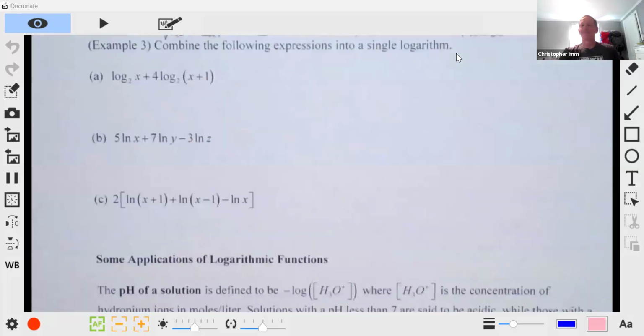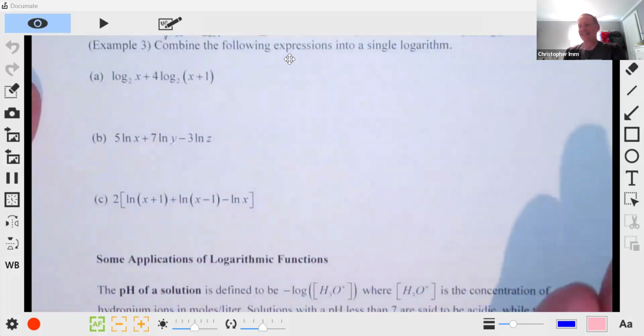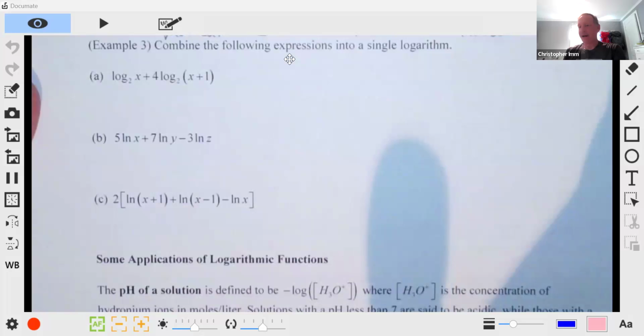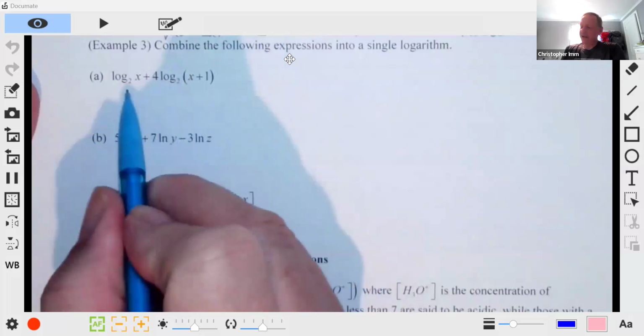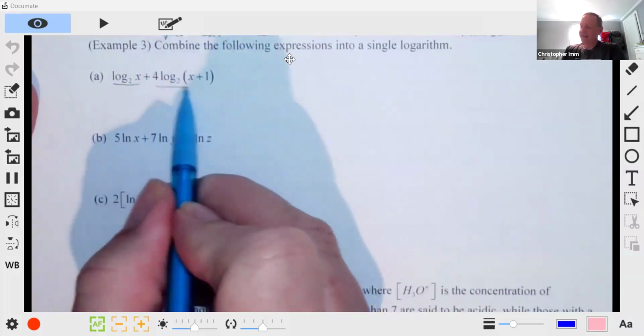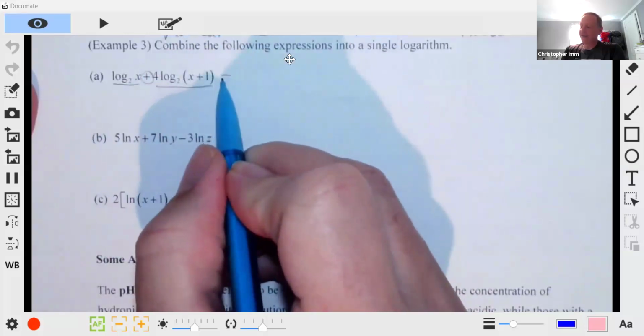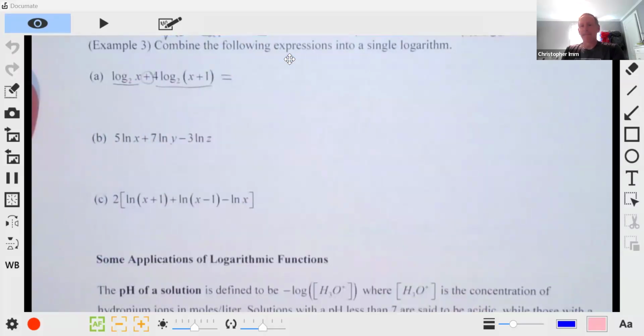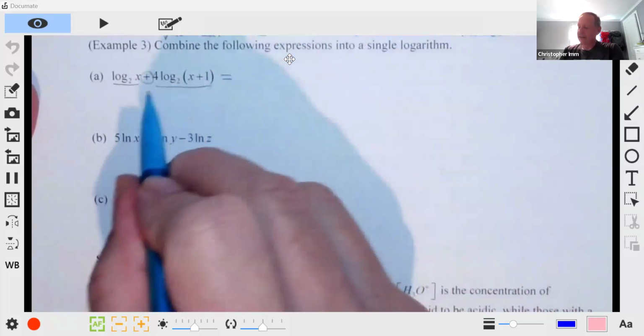All right, next we're going to see how to put some of these together instead of pulling them apart. We've seen how to pull some of these logs apart. Now let's put these back together. This can be something that we want to do to make things look a little tighter so we're able to know what to do with the functions. So what we're going to find out is we're going to use those steps for simplification, the power rule, the quotient rule, and the product rule, but we're going to use them sort of in reverse. Here we're going to combine two logs with the same base. We're adding together. So I can use the reverse of that product rule to put these together.